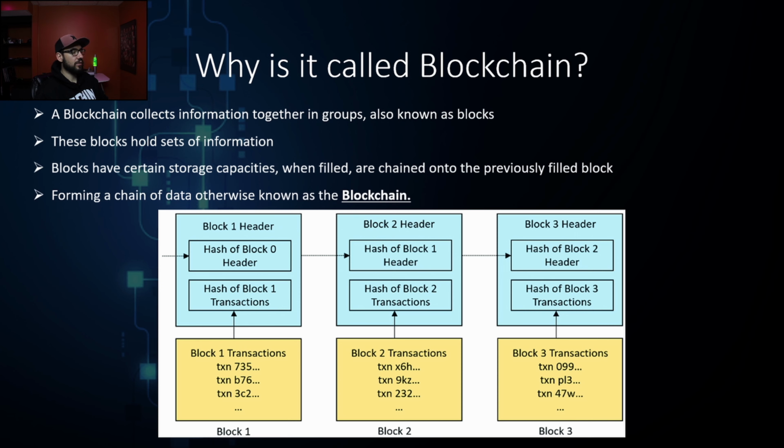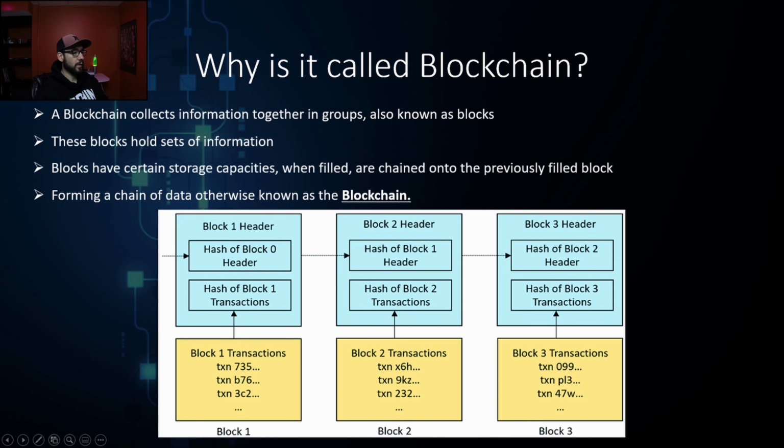So in this example, I have a photo here. These are 3 different blocks, and inside these blocks are transactions. So this is relative to cryptocurrency. Inside this block, there are transactions that are taking place. They are put into this block, and once filled, it will be chained to the previously filled block, and it'll start block 3. Filled transactions chain to block 2, and so on and so forth, and they are forever visible on the blockchain.